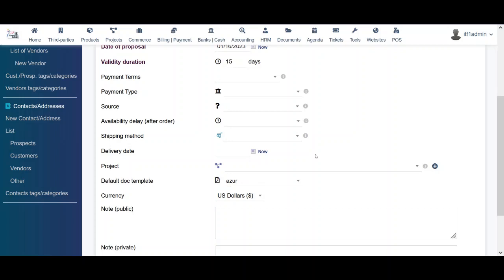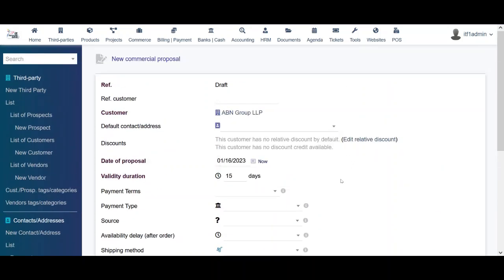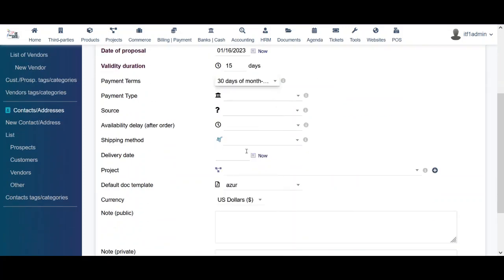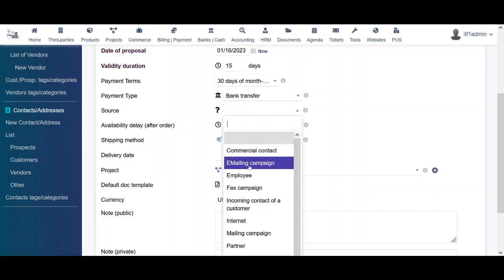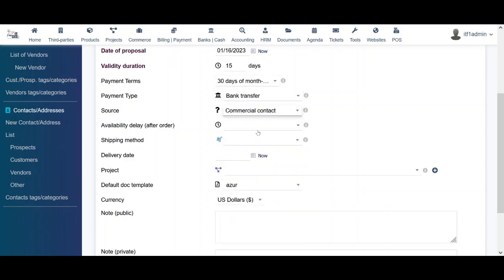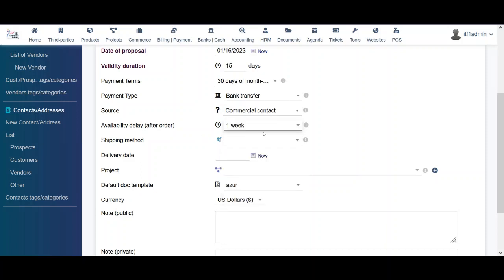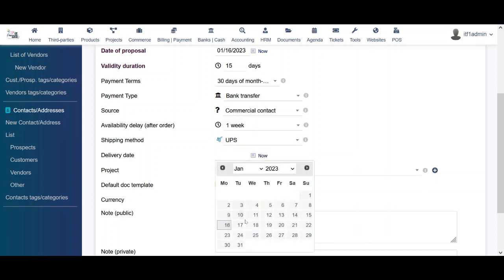So when we create this, you'll have a look. So now I'll assign payment terms, 30 days, and then bank transfer. It's a commercial contract. And then 1 week availability delay after order, that's the fulfillment. And then I assign the shipping, delivery date.